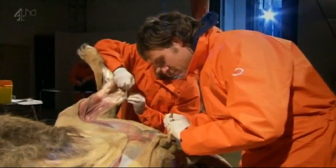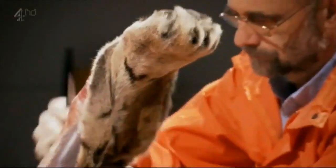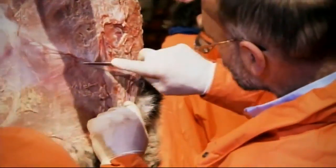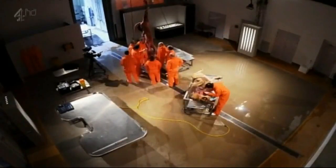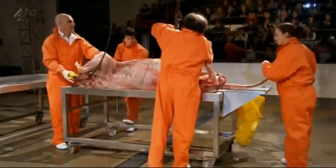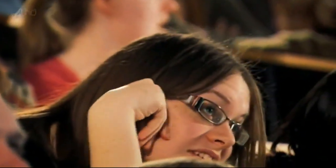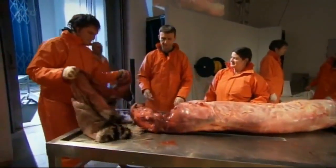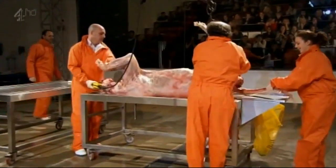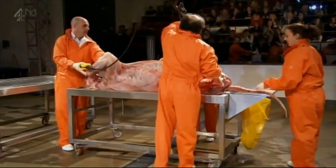The tiger and the lion look very different from the outside, but how different are they really? Once their skins have been removed, they're virtually indistinguishable, even to the experts. Splendid. One free well tiger skin. Lions and tigers are the same under the skin. From Siberia to the savannah, the cat body plan is almost unchanged.